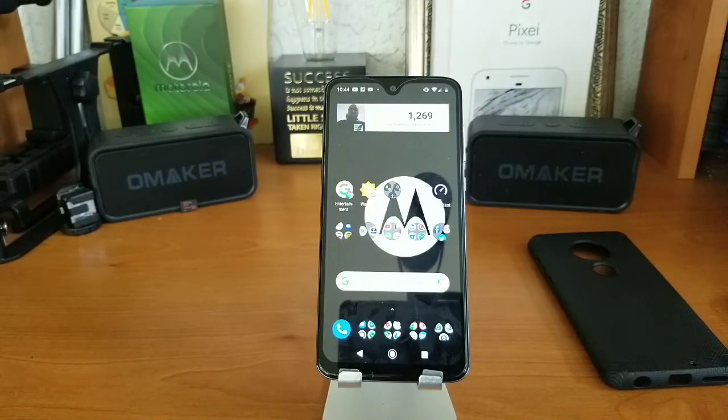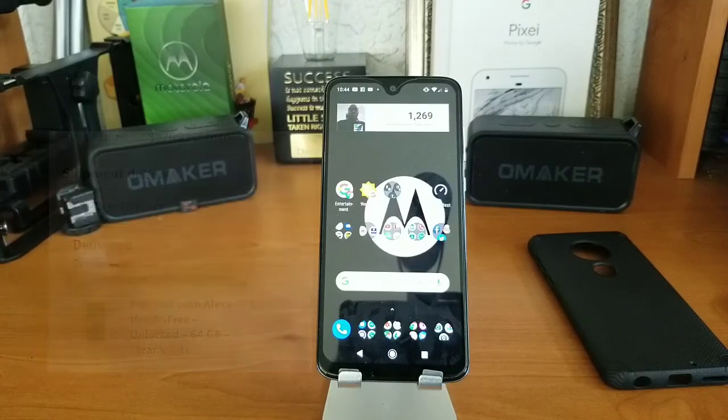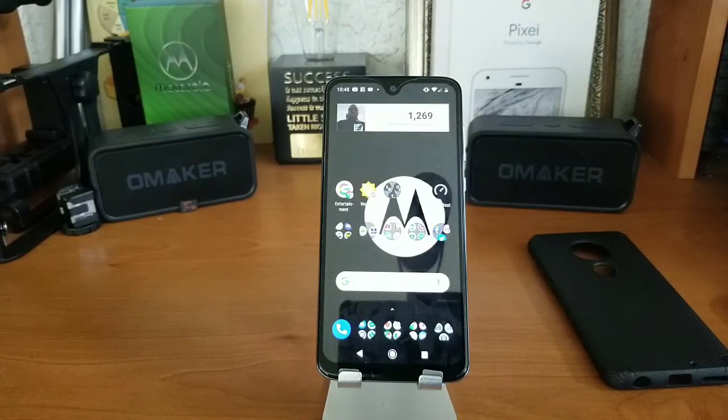That being said, for my unlocked community, yeah, stand up. For us people who like to buy devices unlocked and live that unlocked and sim-unlocked lifestyle, can I recommend that you guys go out there and pick this up? Well, I have to say no. For that price point, that $200 to $350 price point, there are a lot of other better devices out there that offer similar, if not the same features, with a little bit of extra features that put it head and shoulders above this device, in my opinion.